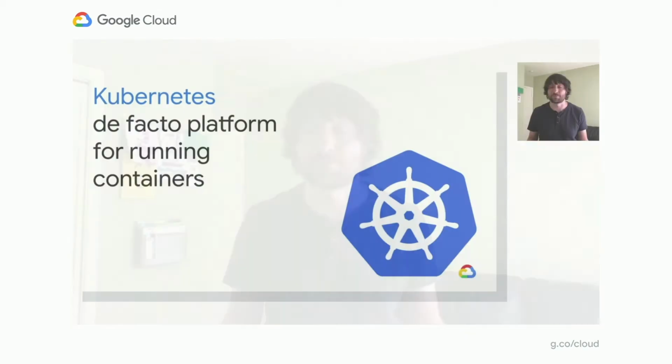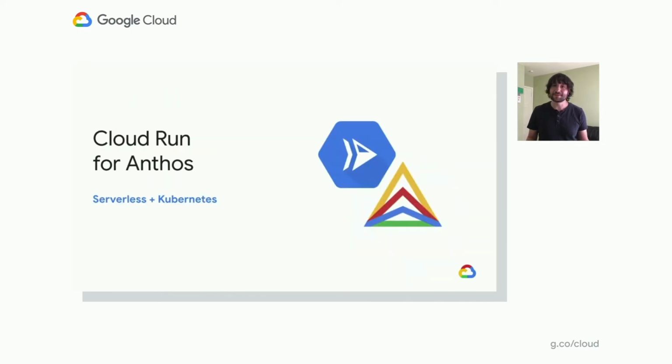But at the same time, we've got Kubernetes, which is now the de facto platform for running containers in the enterprise, and the de facto enterprise operations platform in general. So what if we could have the benefits of a serverless development platform with all of the control and flexibility of Kubernetes? And that's exactly why we created Cloud Run for Anthos. You can also think of Cloud Run for Anthos as Kubernetes the easy way. Developers get that serverless experience where they can focus on their application and their application logic rather than worrying about the intricacies of Kubernetes deployments and all of the Kubernetes concepts that go along with it.